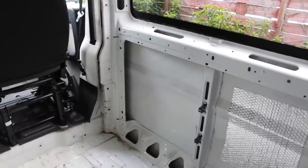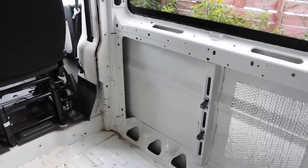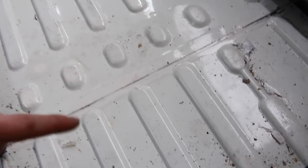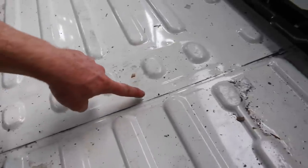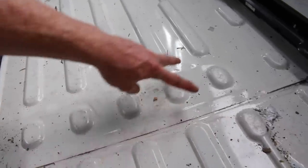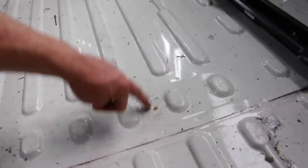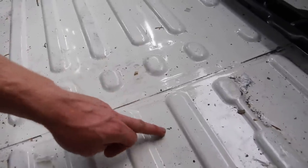One thing we've got to account for is a table, which will be hinged off that corner, that side wall there. So we want to make sure that can swing up without going underneath, where it's quite tricky to film. Where you see these spot welds here and here, between those two, there is a structural member of the chassis which runs that way. So obviously we can't put any bolts in this area because we won't be able to fit a nut underneath. So we want to stay behind here for one.